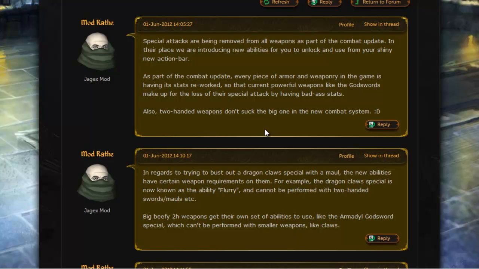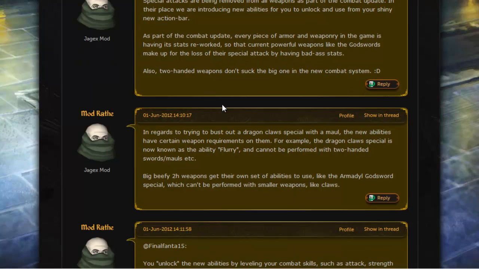However, I imagine BGS will still be the most common one, because everyone does benders. But maybe it'll improve the price if these stats are good, because they're improving the stats. He also says two-handed weapons don't suck on the new combat system, which is the big one.